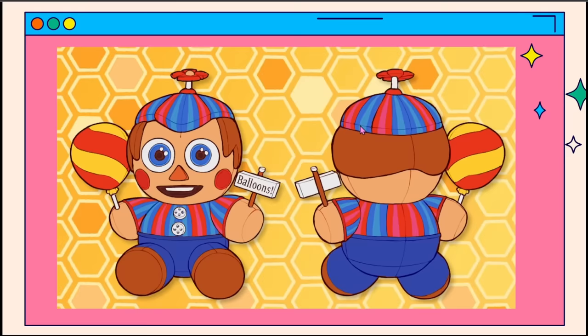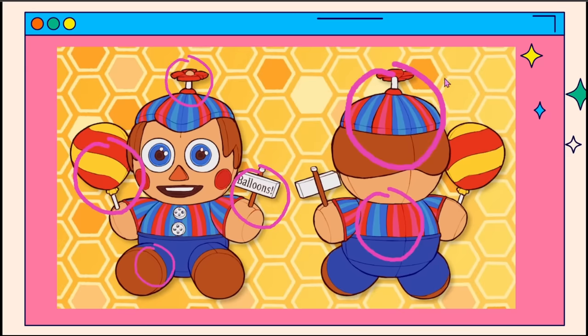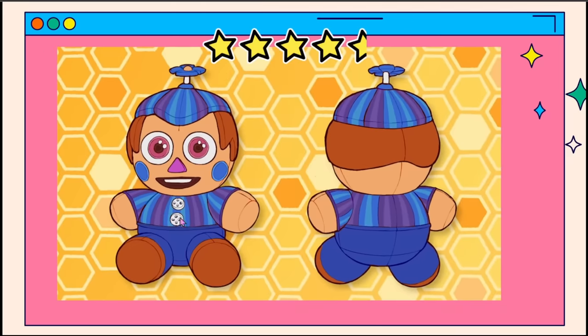Does anybody like Balloon Boy? Does anybody care about Balloon Boy? I don't like Balloon Boy. This is definitely a really cute design, but look at all this — you have to get the stripes right. You would have to make sure you have fabric put through sublimation. You'd have to have a custom plastic piece for the head and one for the lollipop, which I personally hate in a plushie. And then just to add insult to injury, a little more detail on the foot. I wouldn't even bother to make this — I hate this character. Five stars. The design is very cute, but I wouldn't make it. Balloon Boy 2: four and a half stars. Next.